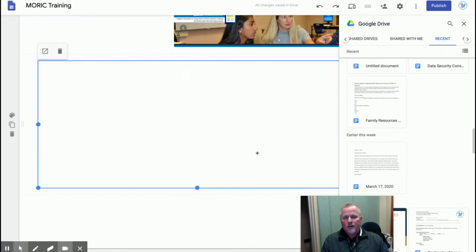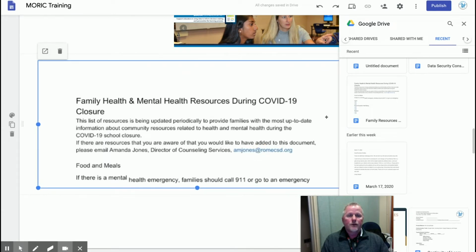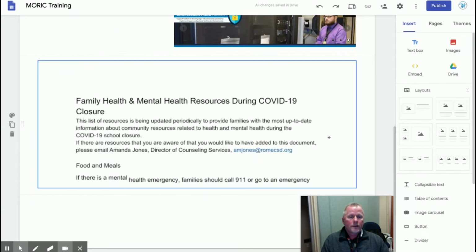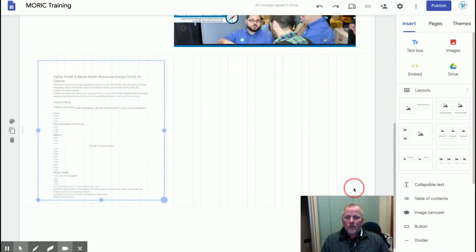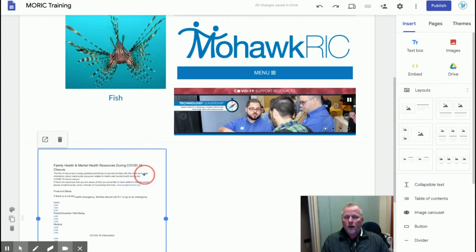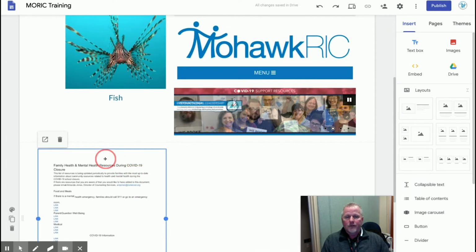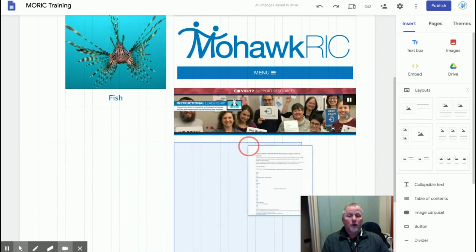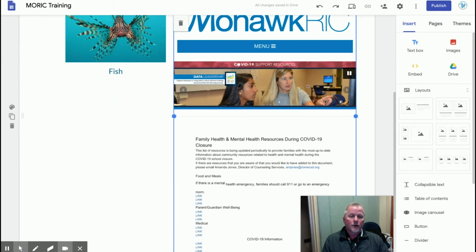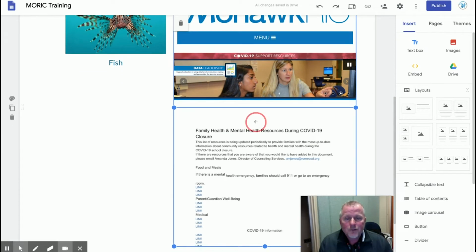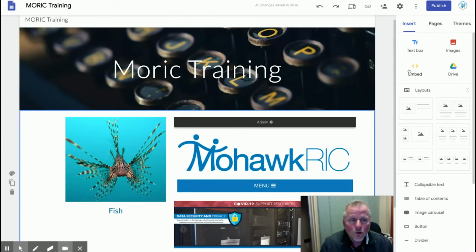I click on it and it will embed it right into it. I can adjust the size the same way and move it wherever I want, or even attach it. If I want to attach it to this website, I just attach it to the website. Now that's a group. So a lot of different things you can do with those four buttons.